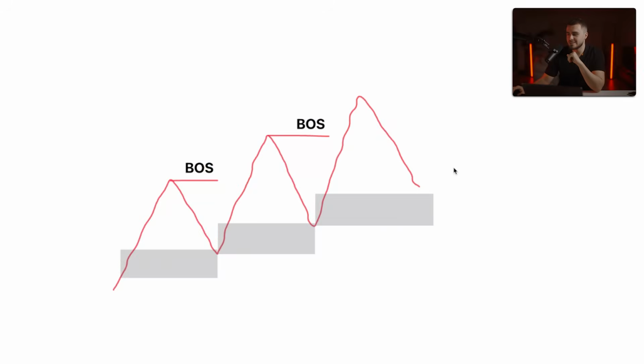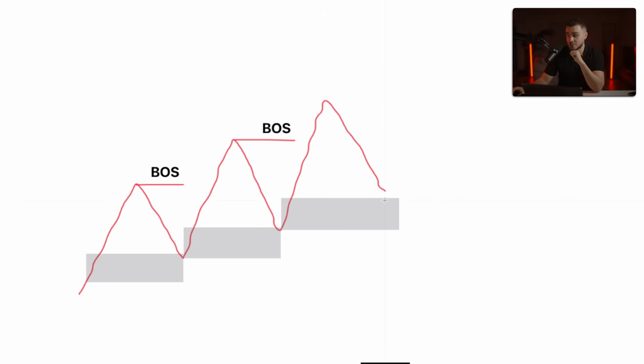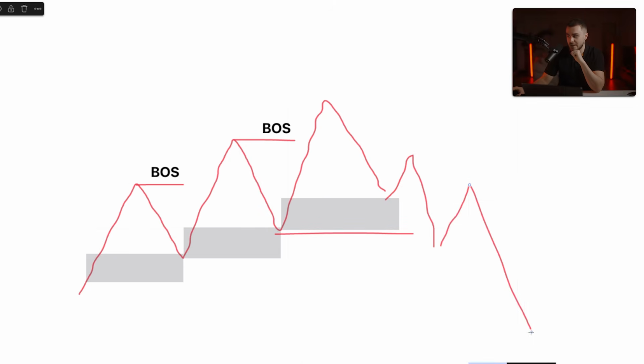Now, this is the basic understanding of market structure. We expect in an uptrend, price is continuously going to make these breaker structure upwards with pullback straight into the order blocks. But the reality is this couldn't be further away from the truth. Eventually, price is going to cause this change of character towards the downside, pull back and continue all the way down. But even then, we are not sure if price may even commit towards the downside. This may be a sweep or this may be a change of character.